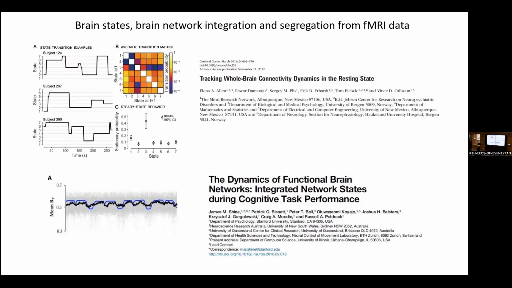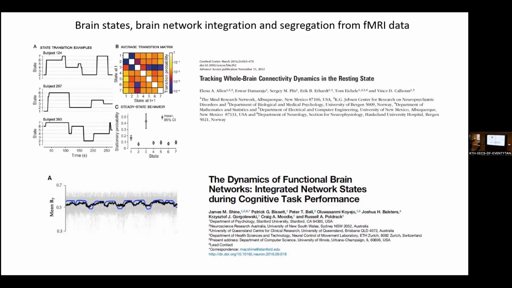And in terms of fMRI, there has been a lot of emphasis when it comes to brain states to look at brain integration and segregation. That is related to this community concept that I talked about before, that you're looking for communities of brain regions that are closely knit together. They are integrated, and some others are segregated from each other. And it has been proposed that this dichotomy between integration and segregation is a key principle in brain function.